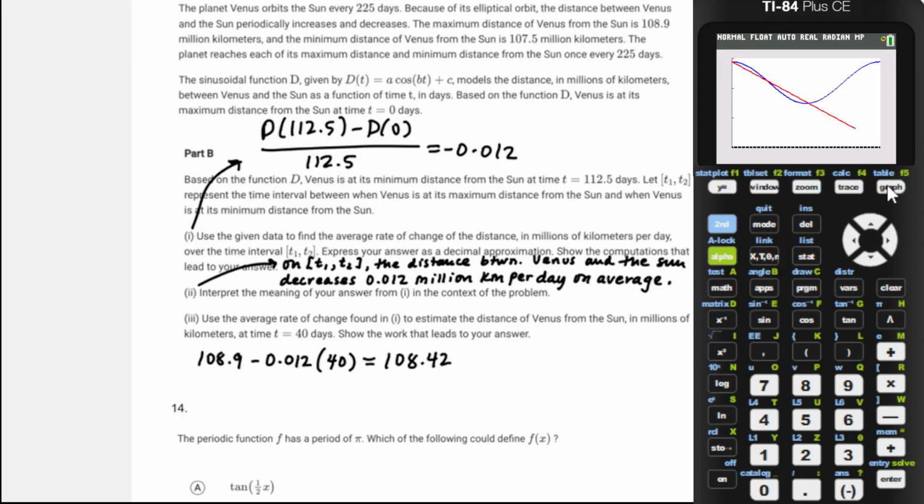And see, that did go through those 2 points, that minimum, or very close to that. Why did that happen? Oh, it was because I rounded a little bit. It didn't go exactly through the minimum, but it should go through the maximum and the minimum because those are the 2 points we used to compute the average rate of change.